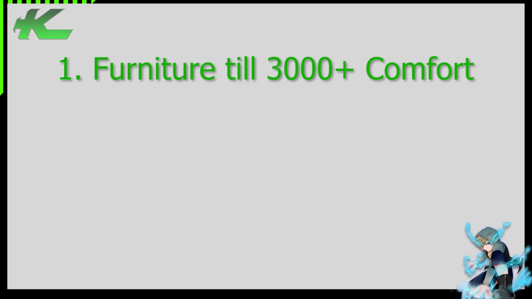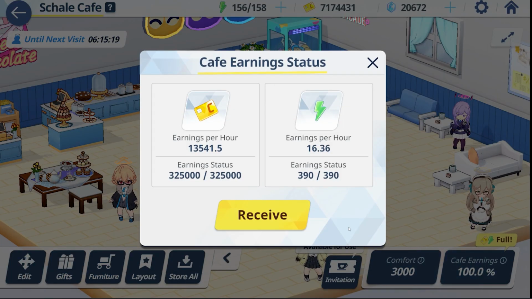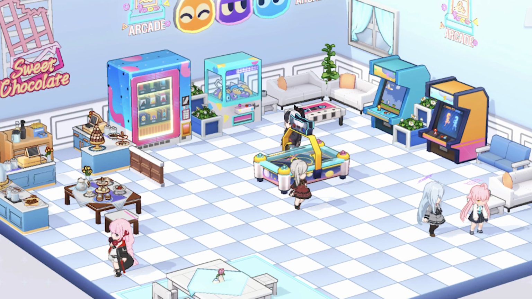So number 1, when you're crafting, you're going to be looking for furniture until you're at 2,000 plus comfort. Now that comfort's very important for progressing faster, so you get more energy every day. Now I personally like the arcade set. It gets you all those cool items to make your own video game cafe. But you should really get 7 of each set.